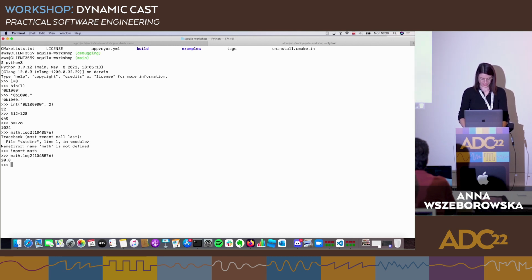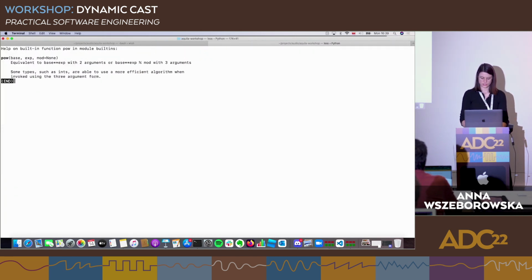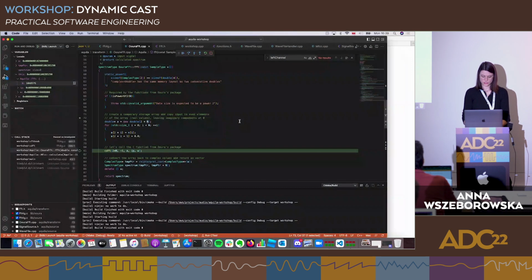No. Import math. Okay, so just to check, power is base first, cool. So power 2 to the power of 20. Yeah, okay, perfect. So it is a power of 2.